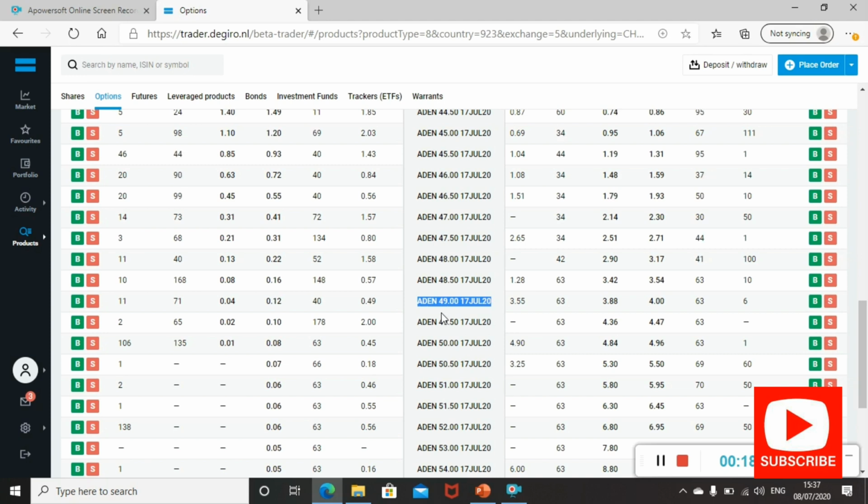Now let's say it goes the other way. We get to the 17th of July and the share price is at 50 euros per share. This contract will then be considered in the money. We can buy at 49 and then we can sell straight away at 50. But the truth is you'll never actually need to do that. If your contract is in the money, you'll still never need to actually do anything to execute it, to buy and sell. You'll simply just sell the contract on.